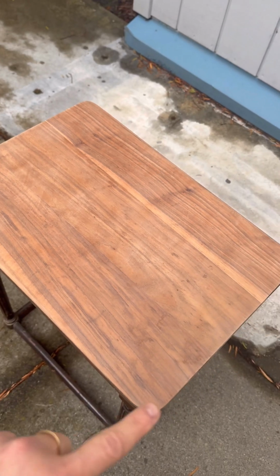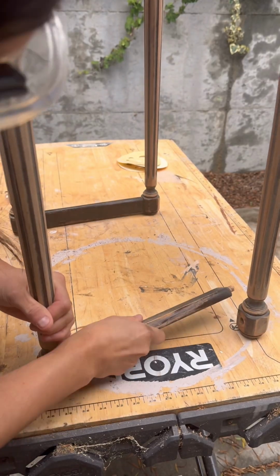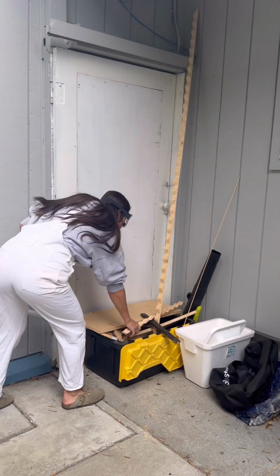But anyways, I sanded off the old finish on the top to reveal the top wood, and I got my favorite workbench, this dolly. I am obsessed with this dolly because you can work on it and you can use it to move things. It's great.